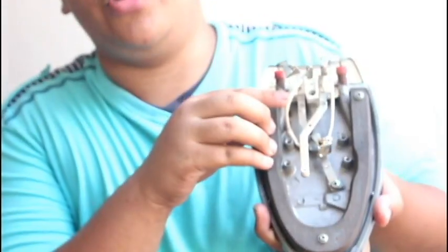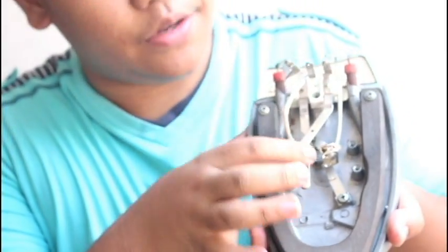Let's go to the parts of the flat iron and its function. First, the AC line cord. It is used to connect the unit to power source. Second, the selector switch. It is used to select the amount of heat. Third, the thermal fuse. It is used to protect the unit from damage when short circuit occurs.